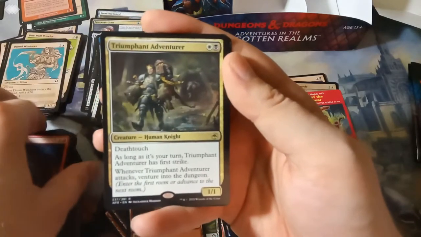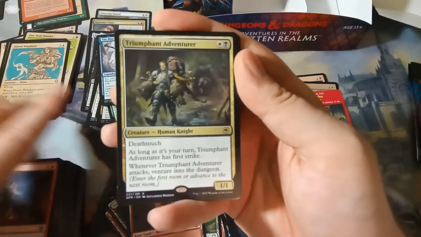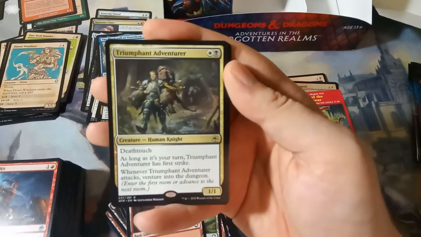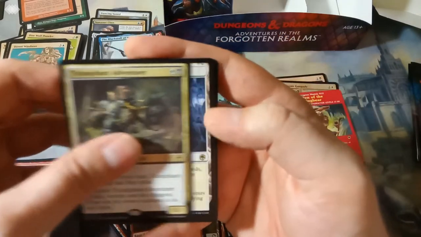Critical Hit. Triumphant Adventure. I lost a few games to this in a draft the other day on Arena, and lost to this thing. First strike, deathtouch, attacks, ventures into the dungeon. There's nothing to go wrong there.